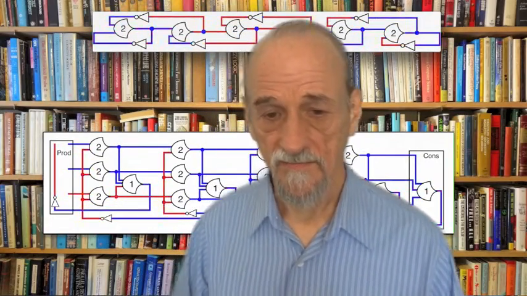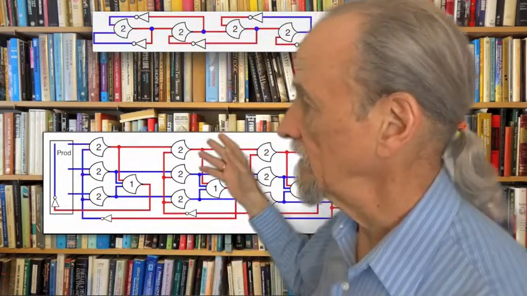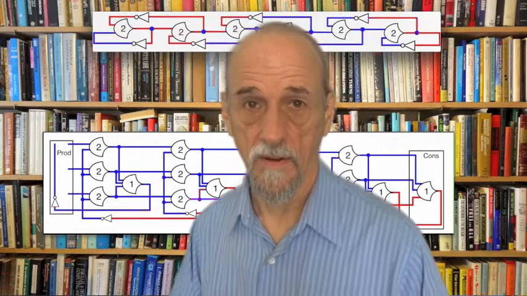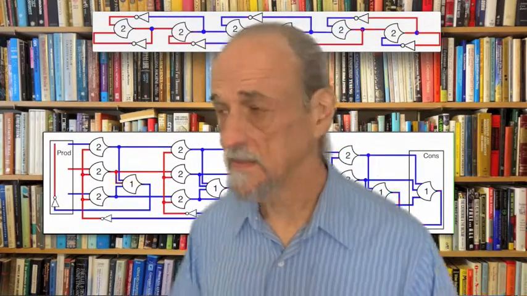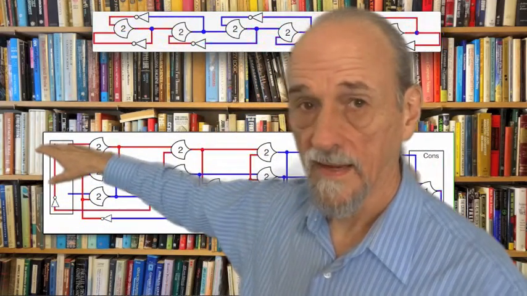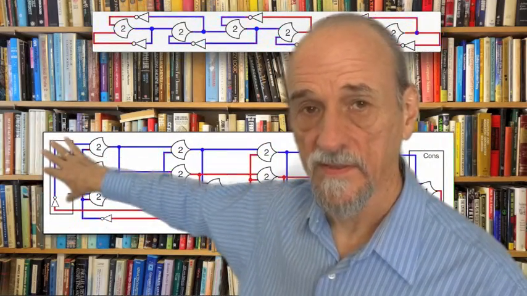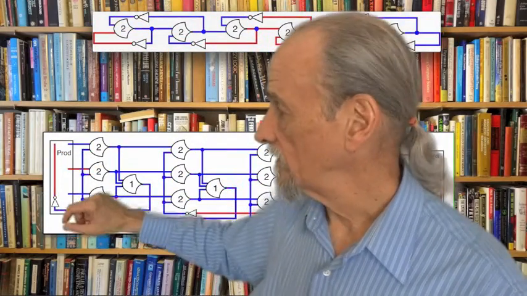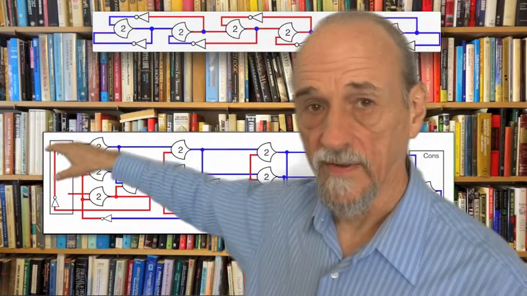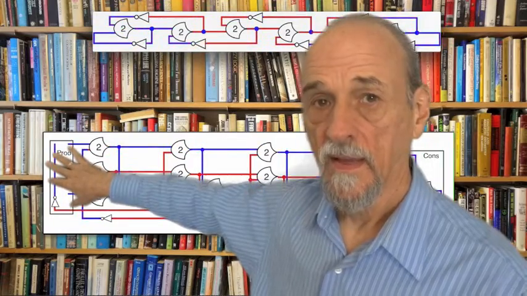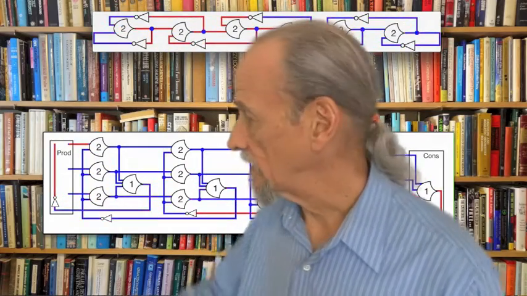Now we do this by defining completeness relations on the flow path. And we begin by defining red to mean data and blue to mean not data, or null. We'll call blue null. And we define a data transition completeness to be the transition of one rail to data. The other two rails remain null. It can be any one rail, but only one rail transitions to data. The other two remain null. And we define null completeness to be all rails null. So when that one rail that transitioned to data transitions back to null, all the rails are null, and that's our null completeness. So we have these two completeness conditions defined on the flow path.